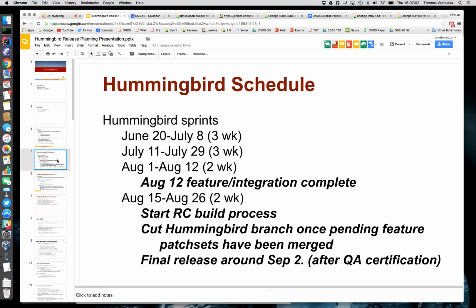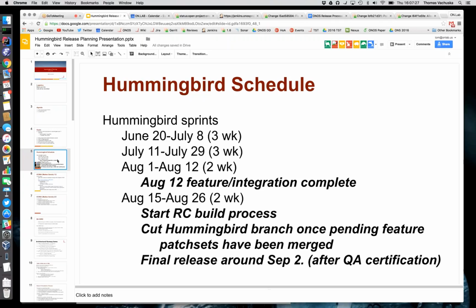Speaking of the sprints, the following is the schedule for Hummingbird release in terms of the sprints. We're going to run 2 3-week sprints, followed by 2 2-week sprints to do integration and to work through the RC process. There may be slight revisions at the tail end of this with respect to when we're going to be cutting the Hummingbird branch and the release process.